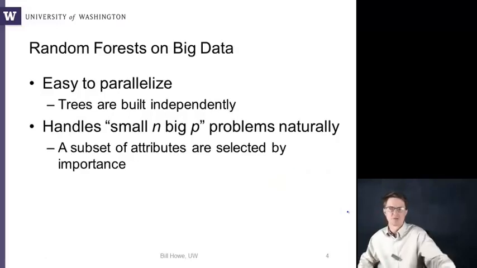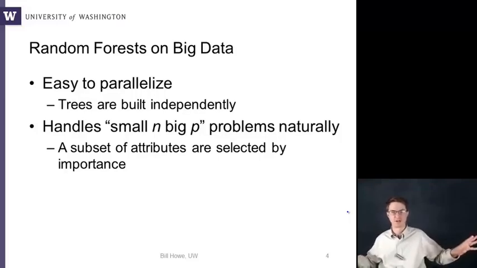All right, so just a couple of comments about these random forests. One is this is easy to parallelize. All that requires is being able to take a random bootstrap sample in parallel, which is usually easy for most data sets. If the data sets are very, very large, it can be expensive to take random samples, but it's still a lot cheaper than training models sequentially. Other than that, the training of the trees can all happen in parallel, and so this scales out really, really well.